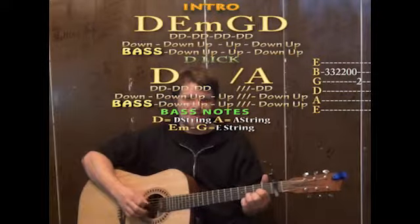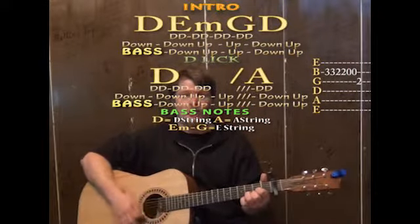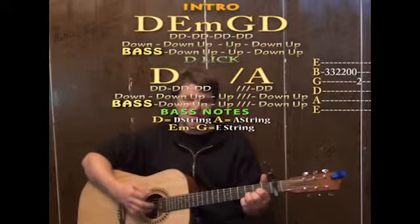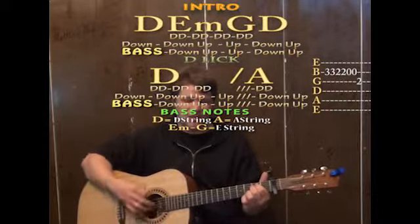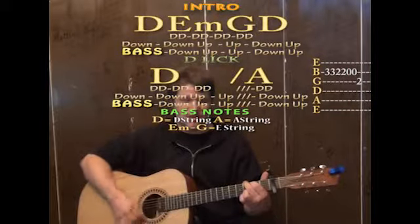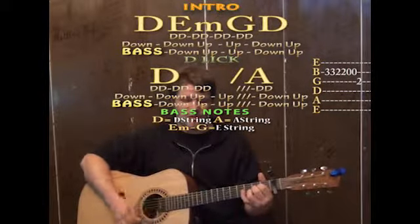And a lot of times on that first down, up, down, down, up, up, down, up, you're throwing a bass note for the chord. On the D, you'd have the D for your bass. On the E minor, you'd have the low E for the bass. On the G, you'd have the low E for the bass. And on the A, you'd have the A string for the bass.